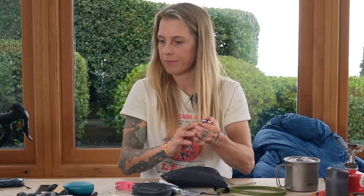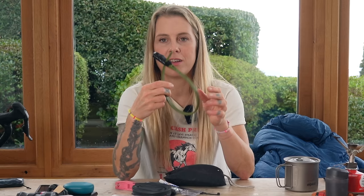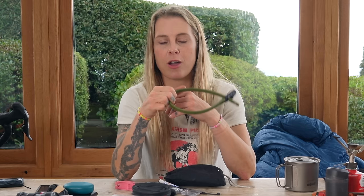All that remains is to show you my little lock, which I just bought. This is from Hiplock — it's a Zedlock with a combination lock. I did buy their other minimalist lock which came with a little key and I immediately lost the key, so I've gone for this one. It's not the most secure — I'm not going to lock my bike up in a city centre for hours — but this is just to stick on if I'm going into a shop quickly to buy some supplies.